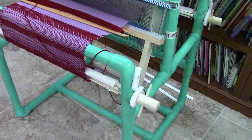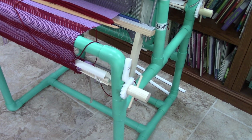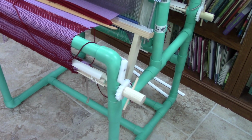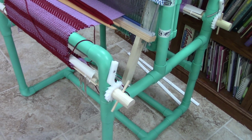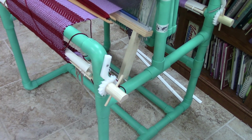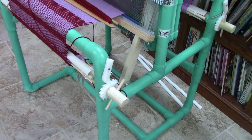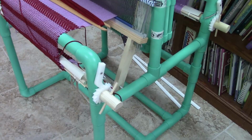I wasn't real happy with this paint. It's a Krylon brand and it's made for plastic. It's supposed to have the primer in it, but in the past I've used Krylon Fusion paint with PVC and was very successful with it. I couldn't find the paint, so I bought this one thinking it would be just as good, and it seems to chip off really easily, so keep that in mind if you plan on painting your loom.